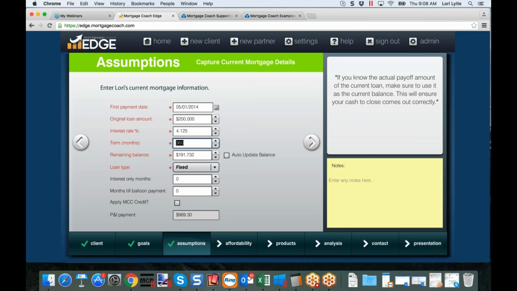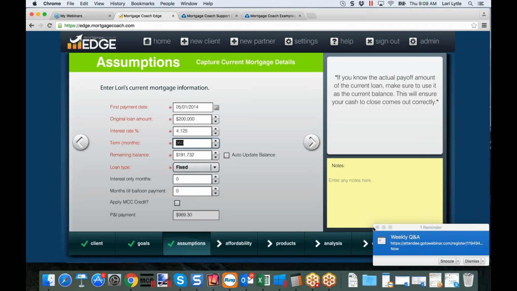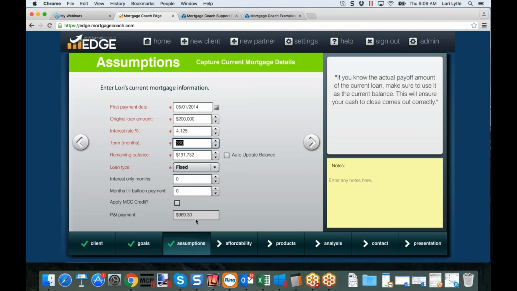So 4.125. You'll also notice when you put in these items, the P&I payment will calculate below. So this is a good way of being able to take a look and see if you have the right payment, because a lot of times they'll provide you that payment, but you really might not know these figures. And if you don't, you can always modify it. So you can look at the payment here, say that wasn't the payment, it's a little bit too much, drop it down to 4%, and then you could sit there and just figure out what that interest rate is. So I want to be able to point out that, whoops, let's go ahead and get that back.